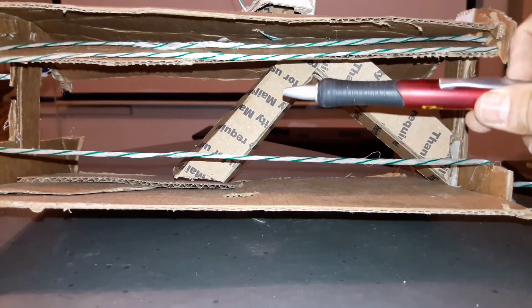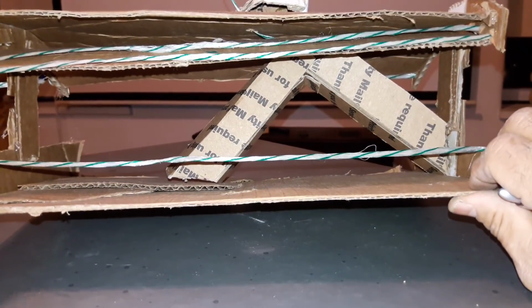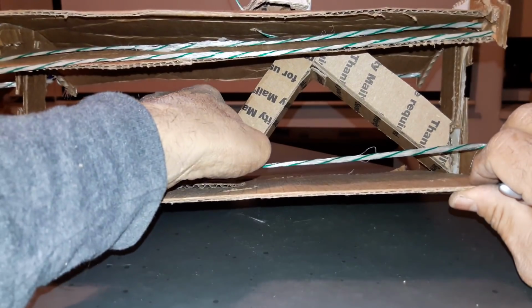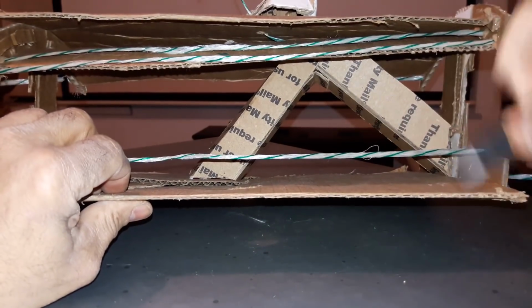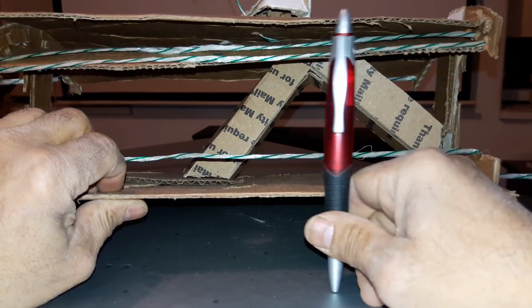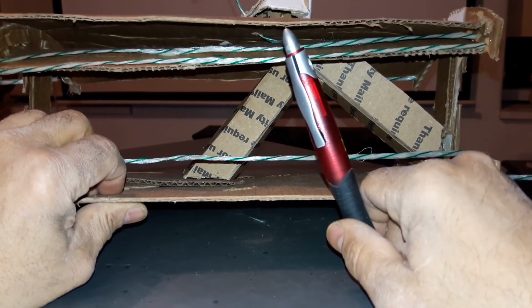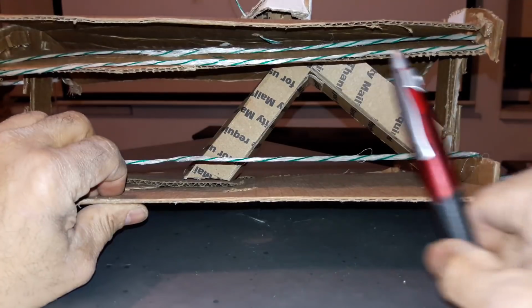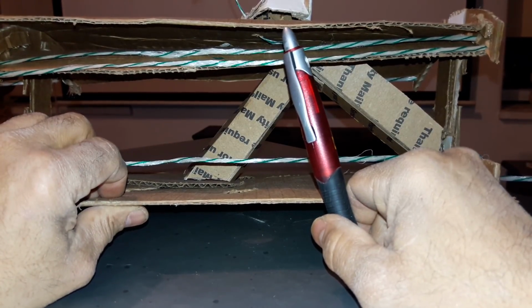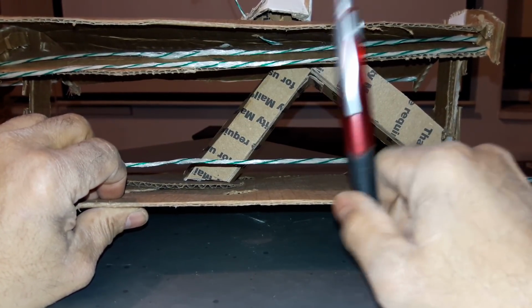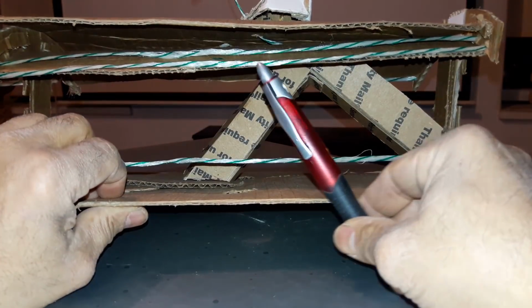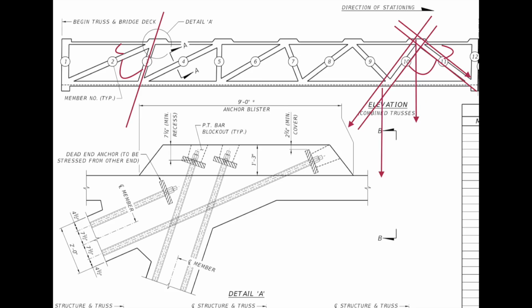All right, so this is roughly 90 degrees also. This makes it pretty weak and you just fall down, whereas if you look at the far left of the bridge, I'm trying to think of which way it was. Yeah, it's cocked backwards, so as you put load coming down that one, if it was getting tensioned, it's forcing it to try to straighten up, if you will. So if you look to the left, number two and number three, that's the intersection I'm referring to when I show the pen in a different configuration.